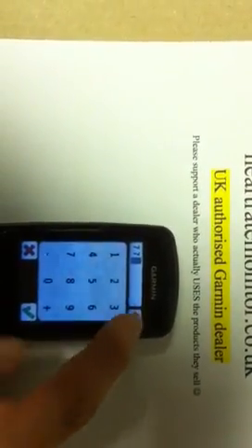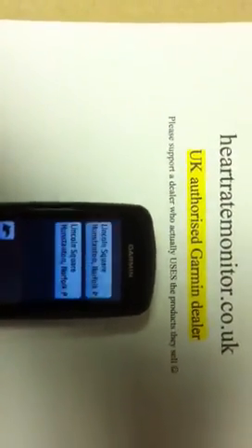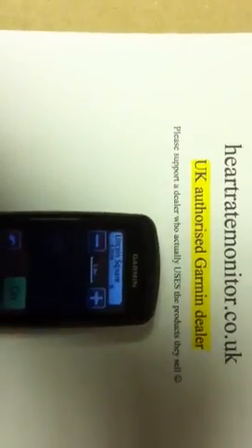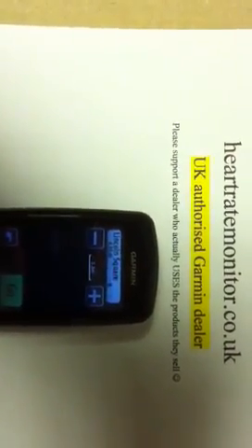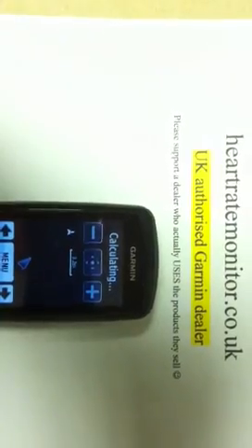And there we go. So my destination is just over 4 miles away in Hunstanton, Lincoln Square. If I press go, the unit will now calculate a route and get me from A to B.